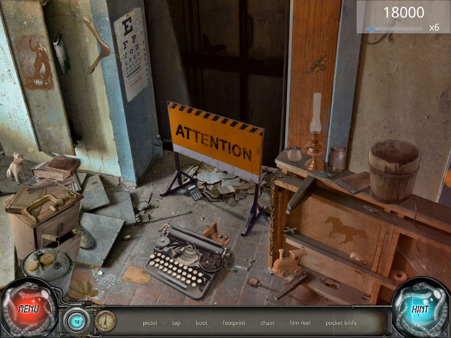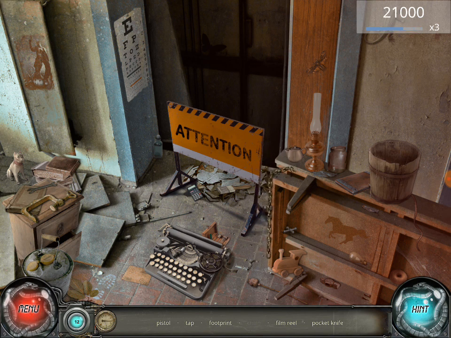Hey, we can do it. I love that you can tap them at the same time. It doesn't have a problem with multiple taps on the screen. That's chain. Super neat. Film reel. Pocket knife. Footprint. I'm looking for the footprint. Oh, nice. There we go.